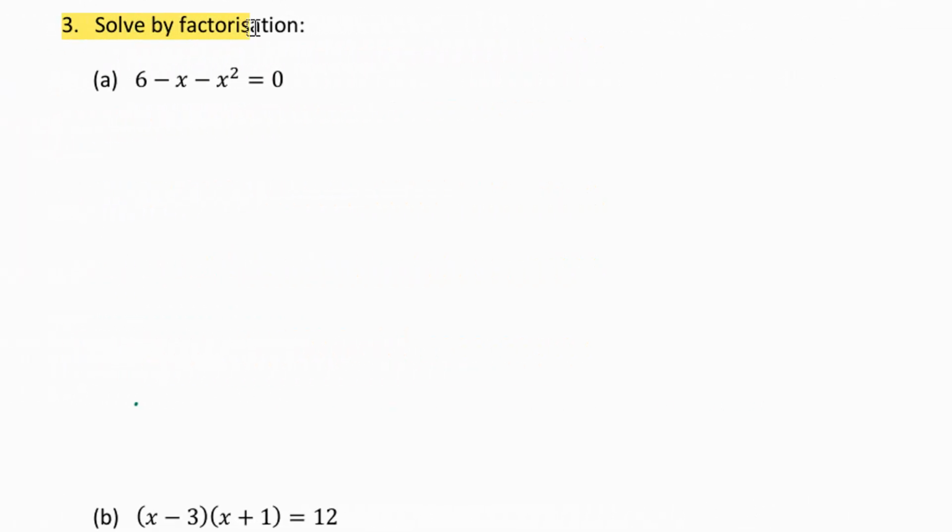Let's look at question 3a here. We need to solve this equation, which is a quadratic equation, by factorization. Now, before we look at how to solve this equation, something very important. Whenever we want to solve a quadratic equation, we always first want it to be in the form ax squared plus bx plus c equals 0. This is known as standard form.